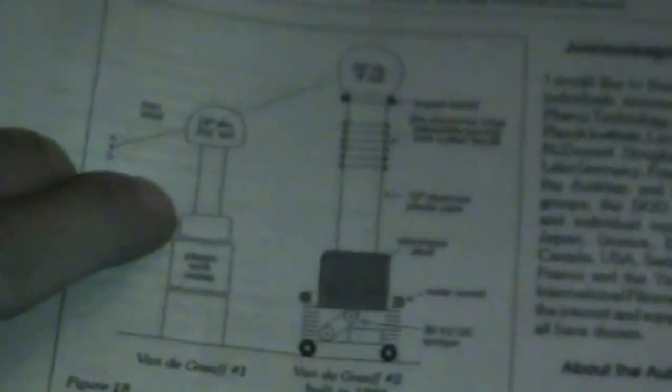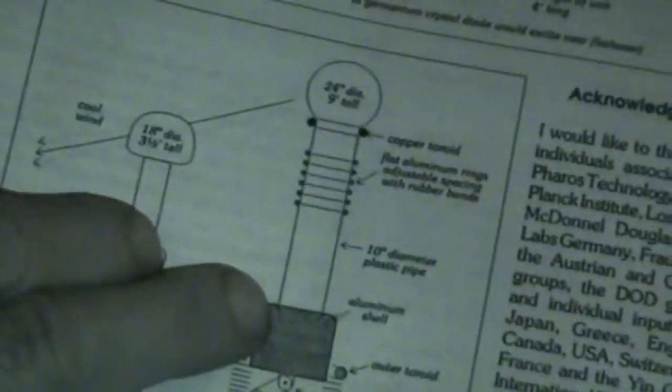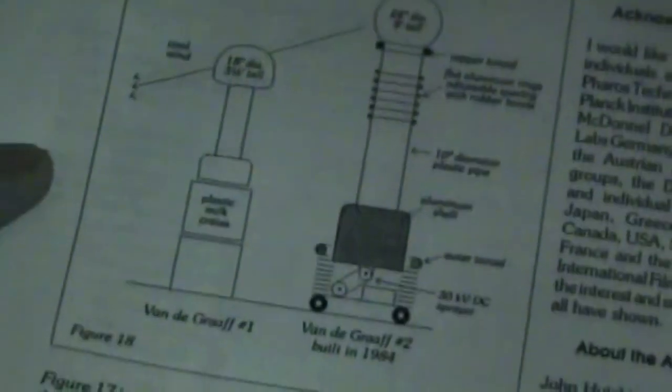I think we're getting into Europe here. Oh, here we go. Here are the static generators. This is a half mil volt Van de Graaff generator, and this is one of the ones I built myself. It was like several million volts. That was quite a fun thing. It was on casters, as you can see.